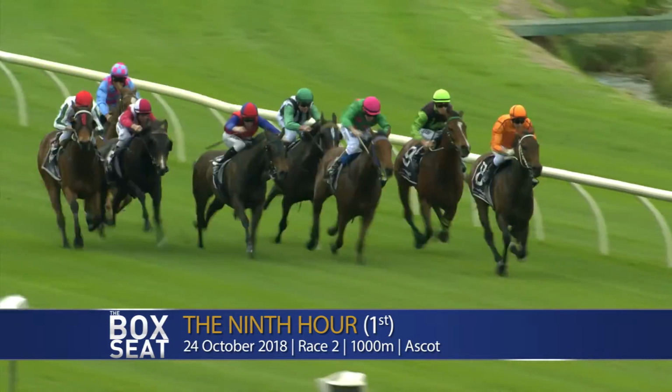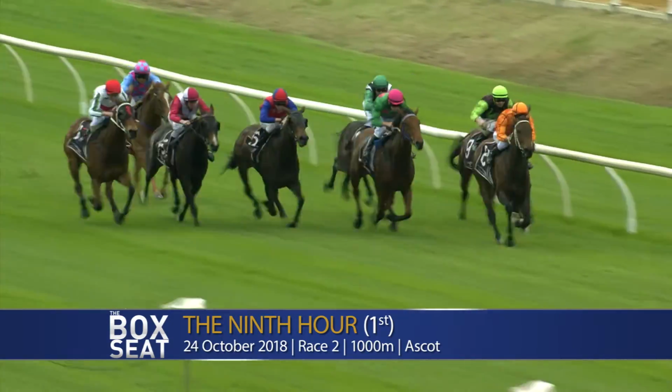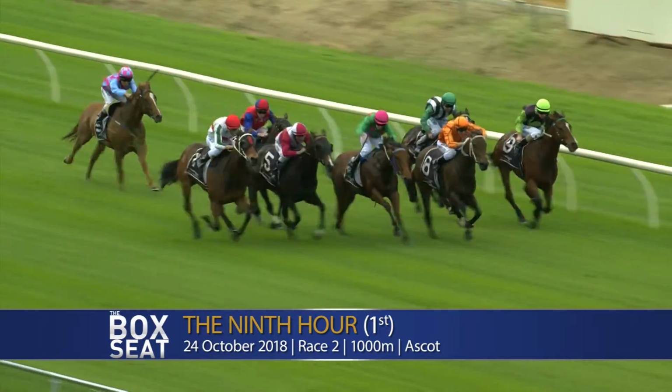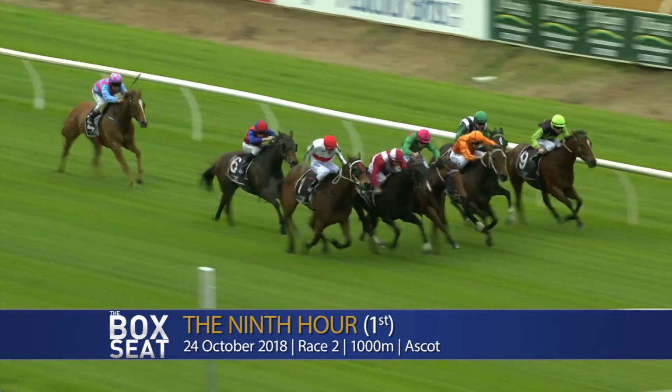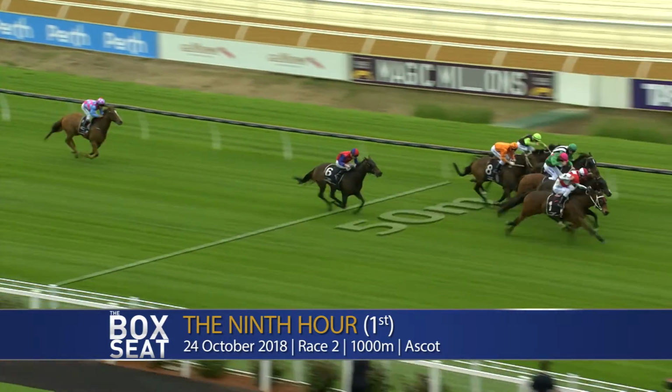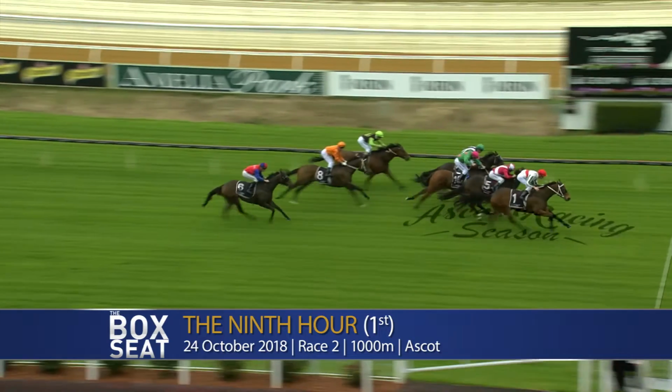Into the straight, 300 left to go. Crypto Kid quickly raced 2.5 in front of Olga Louise. Icemaker with a rails run. Here comes on the outside the Ninth Hour, and also Festival Miss with their runs at the 100-metre mark, and Festival Miss, the Ninth Hour. They're together, the Ninth Hour. Festival Miss. Noski's lifting the Ninth Hour. He lands the money. The Ninth Hour.